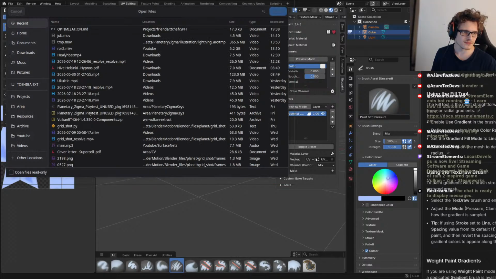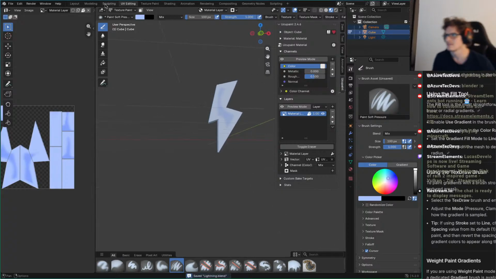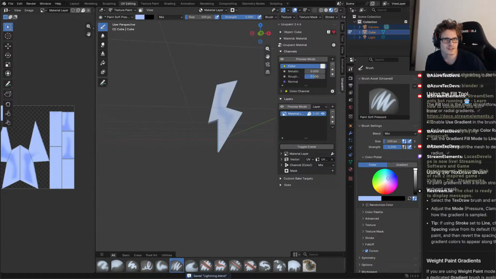Oh wait, you did find the blend animation thingy. I did. Sure. You can take a look at it if you want. Yeah, I can do that. Wait, let me just find this thing and then I will take a look at it. There you are. There's the thing. And then items and where's lightning? I swear to God, I just saved it. Why can I not find it? Did I not save it? Oh, now it's there. Lightning bolt.blend.